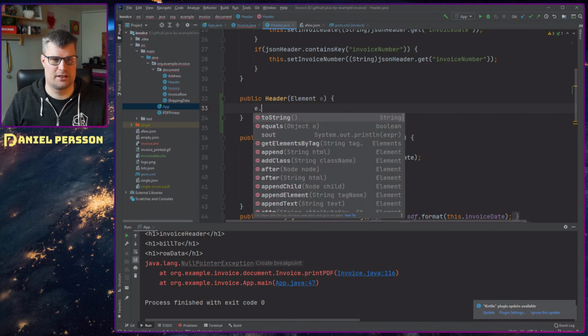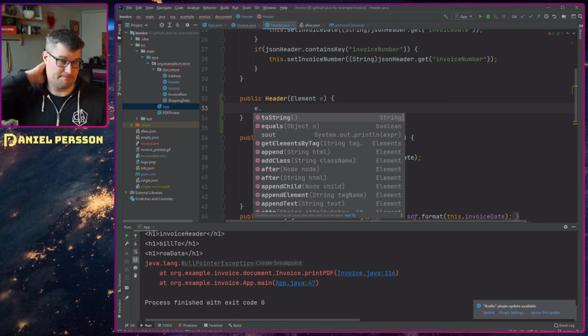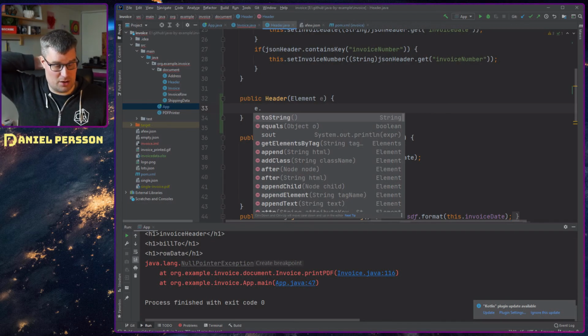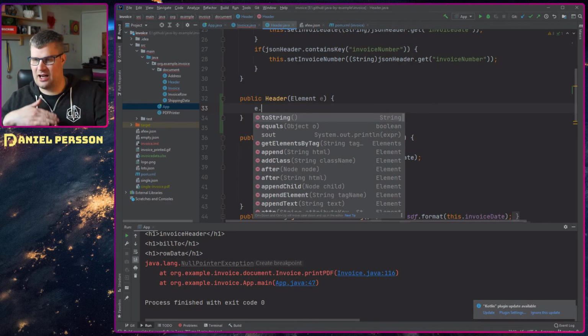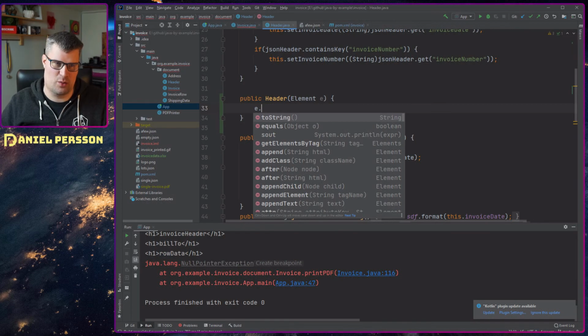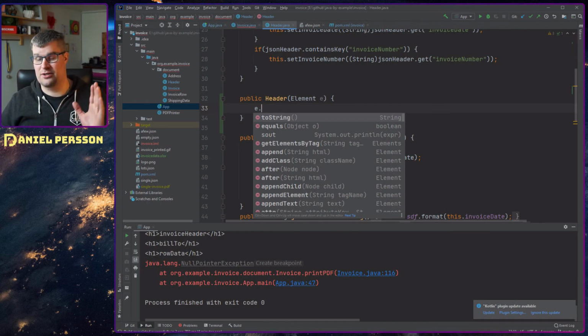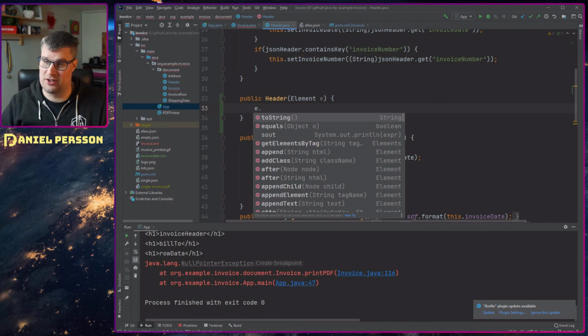So here I want to read all the rows and handle them together with the data in order to create some kind of input like that. Let's see if we can figure that one out.